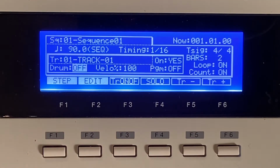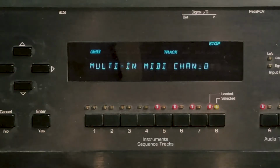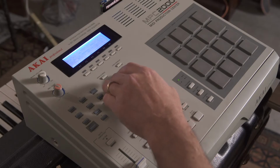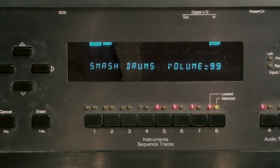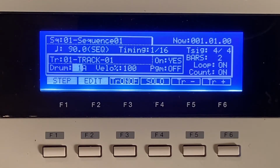Right here where it says drum and off, what we are going to do is go to channel, instrument there. I'm going to go to channel 8 here. Right? No, that's not where I want to be. Yeah, there we go. The drums. So yeah, channel 8. If I go up, you're going to see 1A. 1A corresponds to the input there, being 1A. If it was 1B, it would be the second input there.